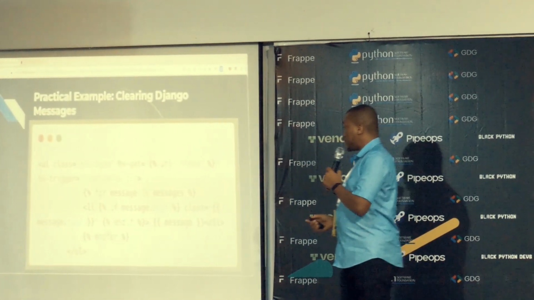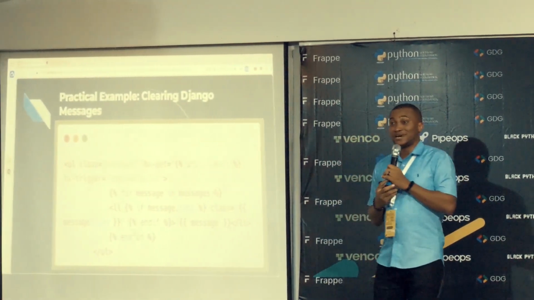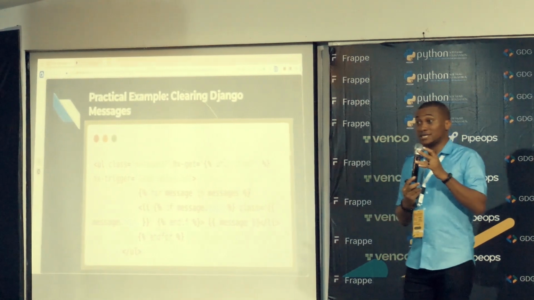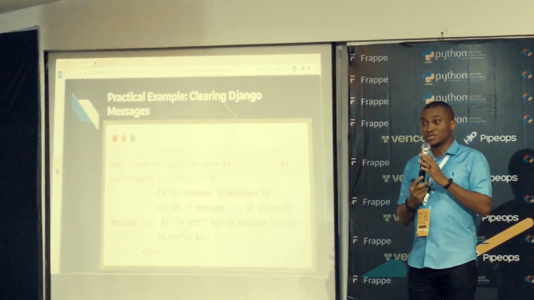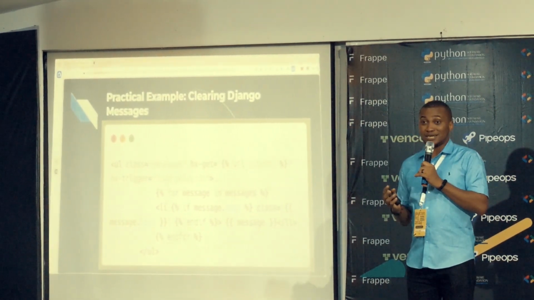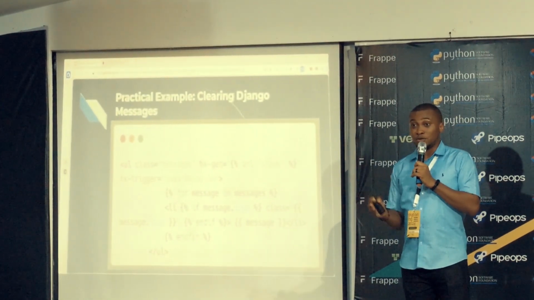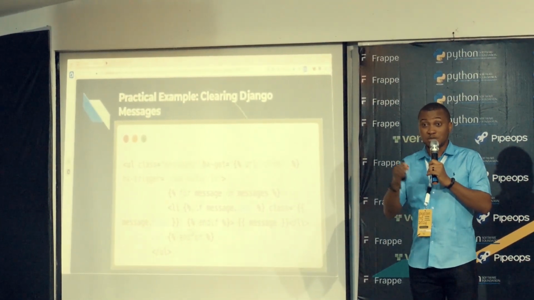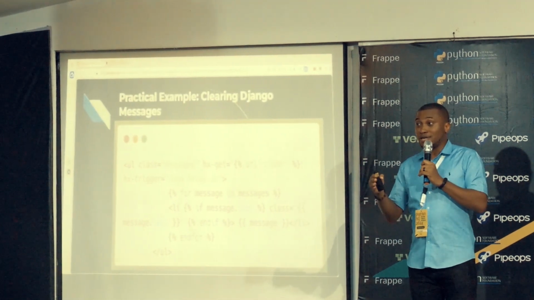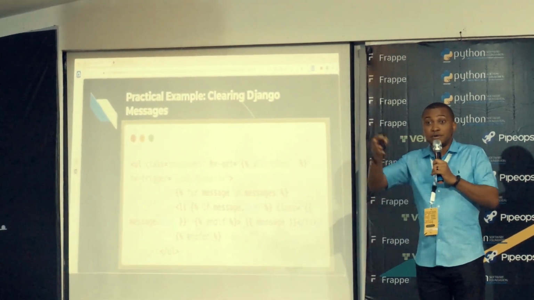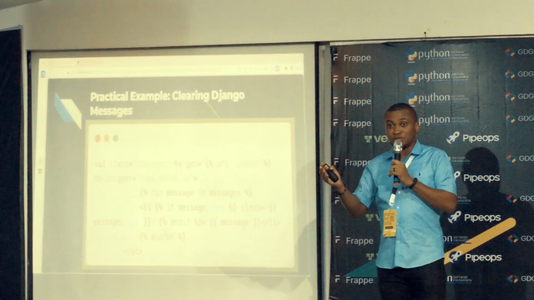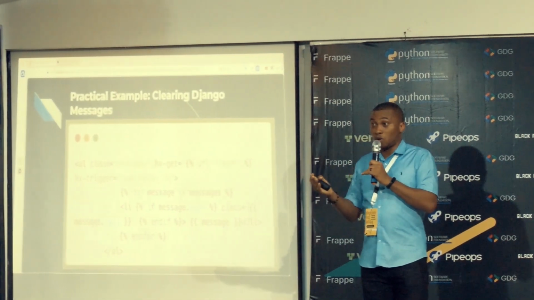So HTMX has a lot of tags. In fact, there's a particular tag called HX Boost. HX Boost is very, very versatile. It allows you to move from one page to the next page without any reload. For example, you're on the home page, you want to go to the About page. Usually in front-end frameworks, when you click on About, you just discover that it switches to the next page, right? Based on the way they work.